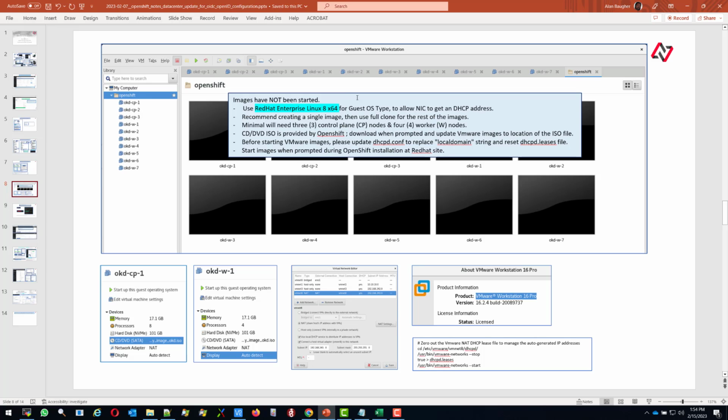So just little remarks. The type, the one image doing clone, 3 control plane nodes at least for OpenShift. The ISO is built by OpenShift. Update the DHCP conf to remove that string so you don't have issues on your containers and pods for reverse lookup. Reset your DHCP lease so you manage the IP addresses if you're not doing static.